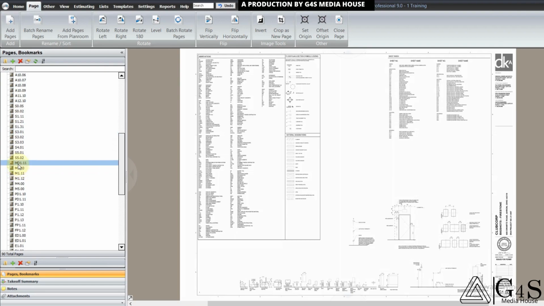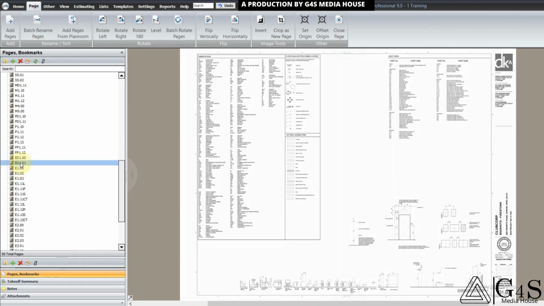Then there are M series drawings. These drawings are for mechanical work. Then there are P series drawings. These drawings are for plumbing work. Then there are FP drawings. These are for fire protection. Then there are E drawings.